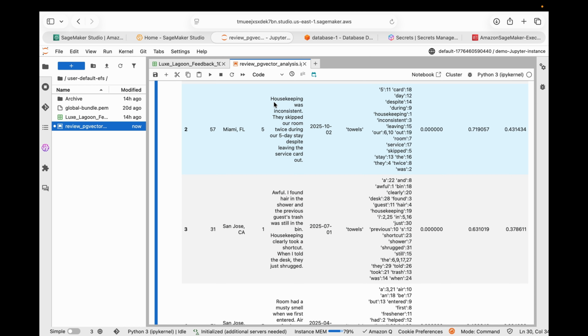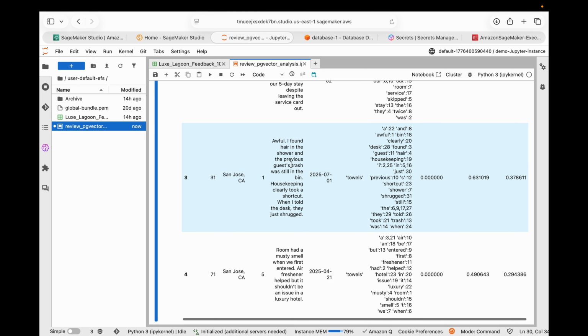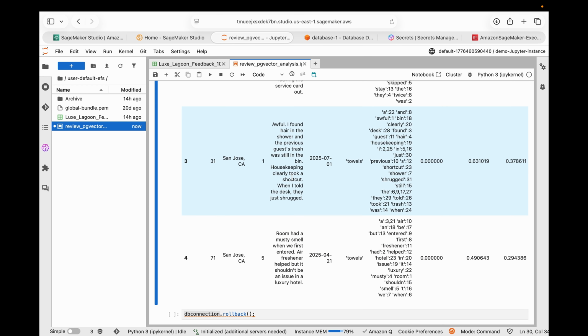Now here we have housekeeping was inconsistent. This is similar to our query text for vector similarity search. Again, awful, I had hair in the shower. Room had musty smell. So here you see that we get both keyword search and cosine similarity search in our results, which is called a hybrid search.